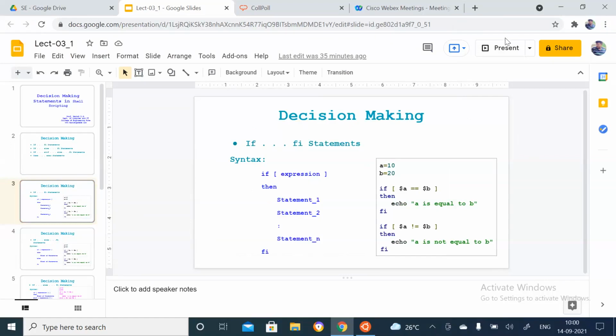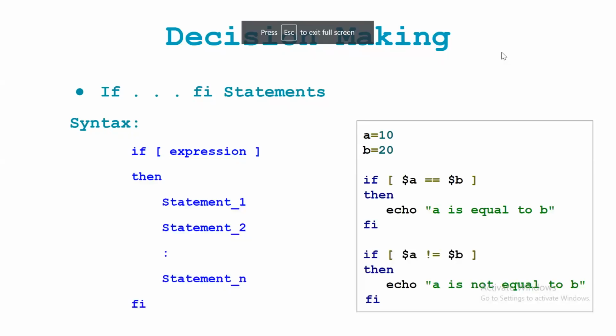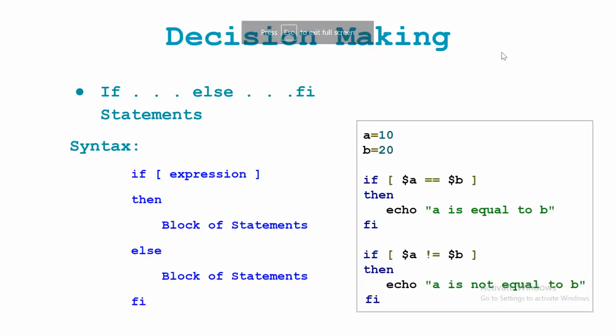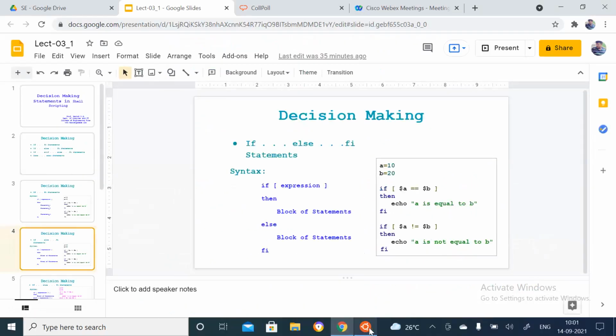And the same, you can see the second one also, that is if else. You can see here, if else, and here again that closing is fine. Now after this, it is not necessary to put the then or something. Don't consider this example here. The syntax would be: if, then condition, then block of statements, else block of statements, and then fi. Whatever is the reverse of this one, we'll see here.